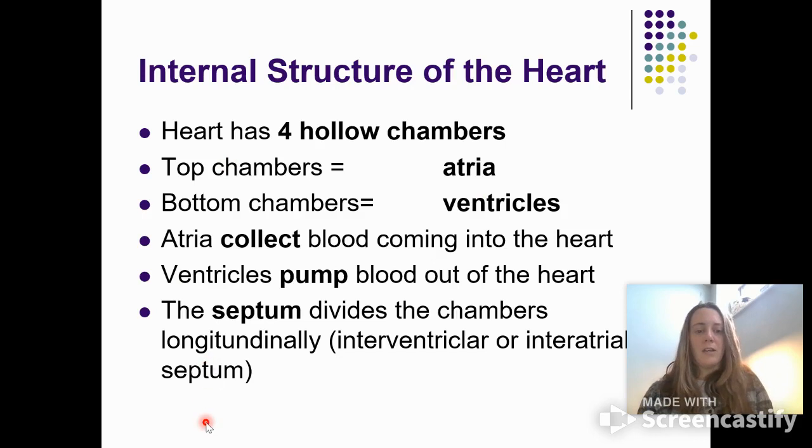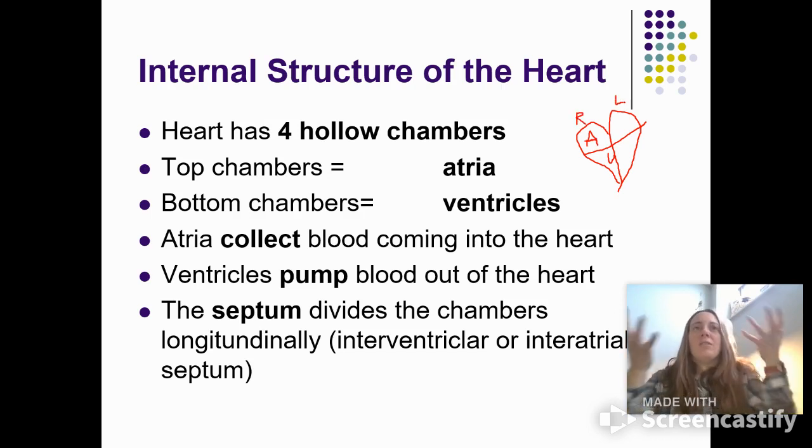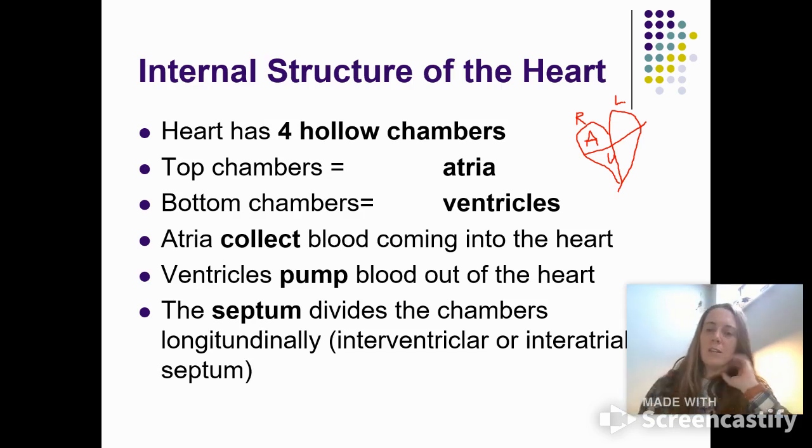Okay, so the heart has 4 chambers. I know everybody loves when I draw. So if I draw a heart over here, this is not anatomically accurate. So here's the heart. We've got 4 chambers, and our top 2 chambers are going to be the atria, and that's supposed to be an A, and then our bottom 2 are going to be ventricles. And as a reminder, this is the right side of the heart, and this is the left side of the heart. The atria are kind of like little cups. They're just there to collect blood and send it down to the ventricles. The ventricles are really the pumps that are going to be pumping blood either to the lungs and back or to the entire body and back.